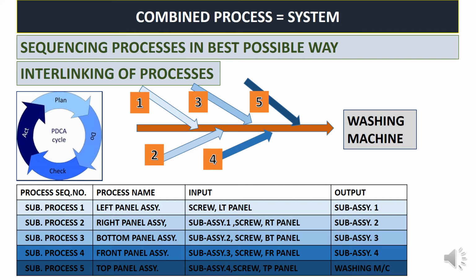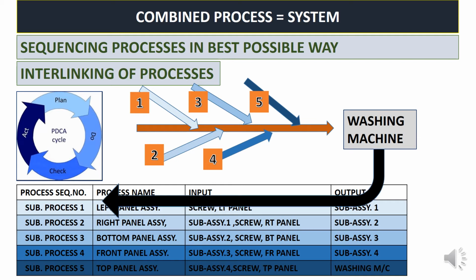If you check this washing machine quality or whatever was the requirements, if it is okay, it's okay. But if we are having some issues, then we have to take some actions, which is called act, and we have to again move to our area where we plan the things, and we have to correct or improve the process. Again the plan to check act will start. That's why PDCA cycle with the process approach for interlinking and sequencing of the sub processes is important.